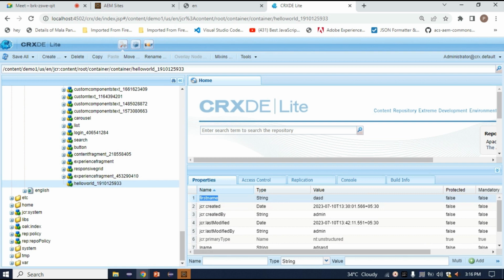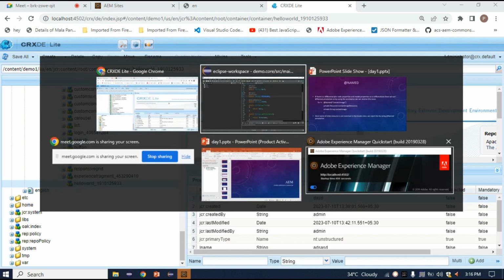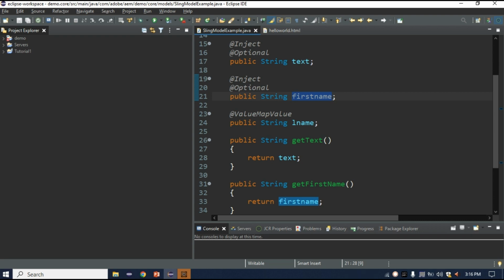If you are trying to inject this variable inside a different name, it won't be possible. So for that you can just simply use the name annotations. By using the name annotation, you can define a different variable and associate it with each.